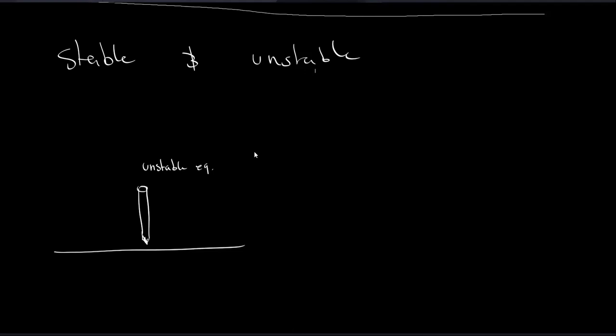So what's a stable equilibrium? Well, if I take this pen and let it fall down, it's going to be at rest over here. This, of course, is the stable equilibrium. Why? Because it's just going to stay there. It fell down, and it's going to stay in that position. It's not going to spontaneously move itself up into the unstable position that we have over here. So that's the difference between stable and unstable equilibrium. Stable equilibrium, you approach it. Unstable equilibrium, you run away from it.